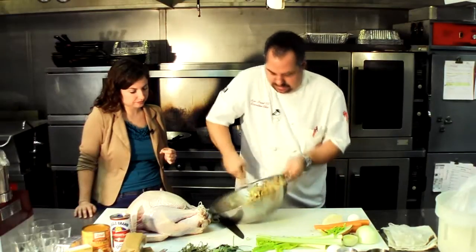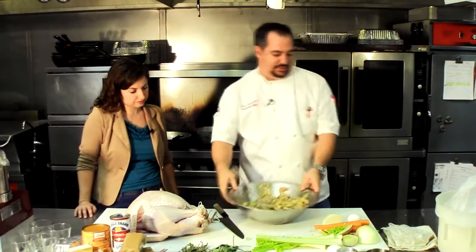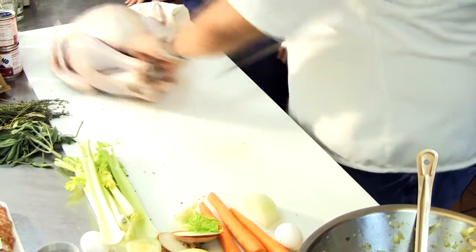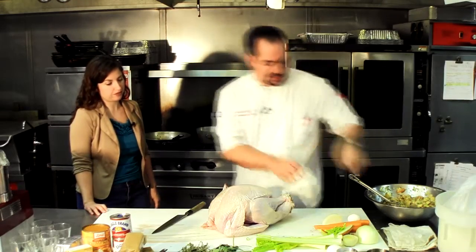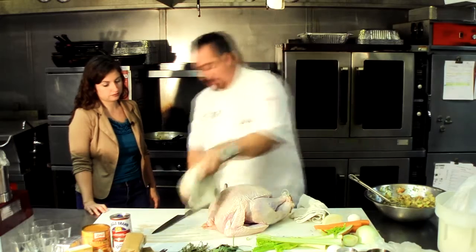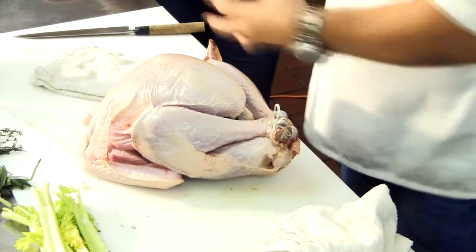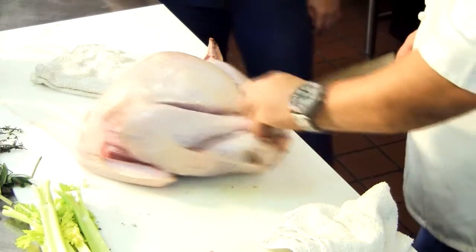Okay, so we got that all mixed. Now another thing you want to remember on the stuffing of the turkey, especially when you're putting it in: you don't want to keep jamming it in there until it's so tight it's like a brick. You want to leave it kind of loose. It'll help let the heat go throughout, and like I said, you won't have this massive lump of stuffing in the center either.